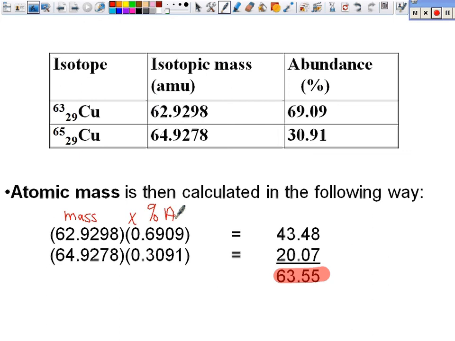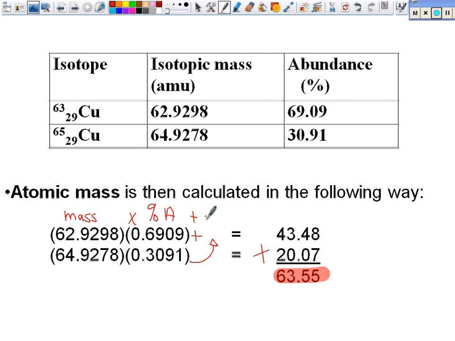And then what did they do to both of those numbers? They added them together. Now, to me, they did a lot more work than they should have. Do you agree? Could you not turn that into one linear problem? Me personally, what I would have done is I would have put a plus sign right here, and I would have written this part right there. And couldn't you put that whole thing in your calculator and just hit equals and there's your final answer? Okay, that's what I would recommend doing. I'm telling you now, you're going to have to be able to do this on the AP exam. Write that down. Mass times percent abundance plus how many ever isotopes you have. If it's 12 isotopes, you got to do it to all of them.